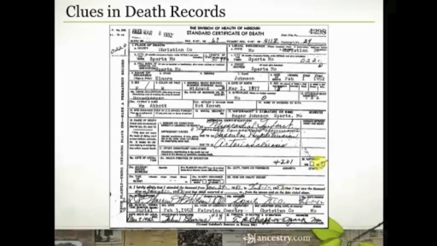Now there's this tiny little box over here checked that says that no autopsy was performed. If an autopsy was performed, there might be further information available through the hospital or through the county where I could see if there was a further file or further records available. Now down here, it has the physician's information. So he says he's attended the deceased from January 29th to February 1st, but this is January 29th of 1951. So he's attended her for almost a year for her illness. And then it has his name, Dr. Warren W. Wilson of Sparta, Missouri, and when he signed it.